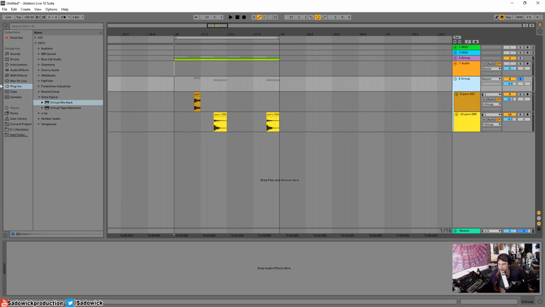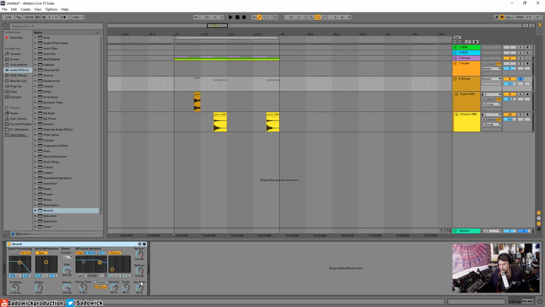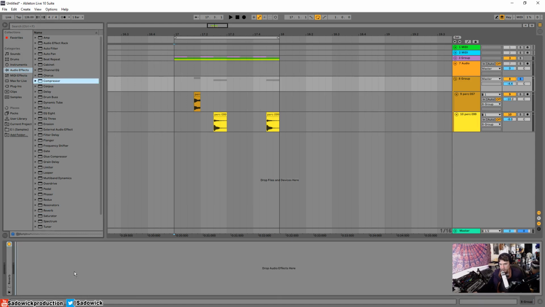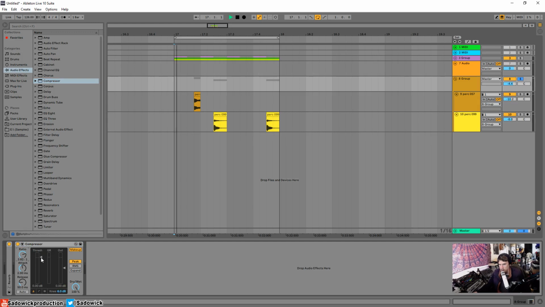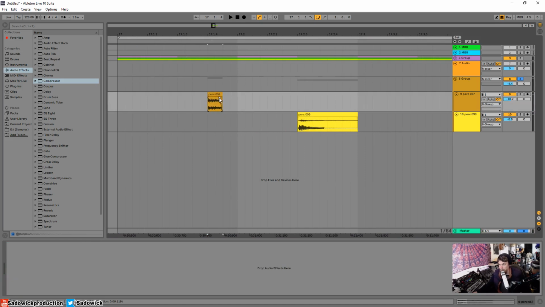So I'm going to use a fun thing that I like to do, and that is using reverb and then using compression, over-compression, as an effect, where the compression is very apparent. I'm just going to drag that on, give it a little bit of that, and I'm just going to leave that for the sake of time. Drop in a compressor, basic Ableton compressor, maybe around 4:1. What that does is accentuate the reverb and give you a little bit of volume as well. That's all about planning ahead.